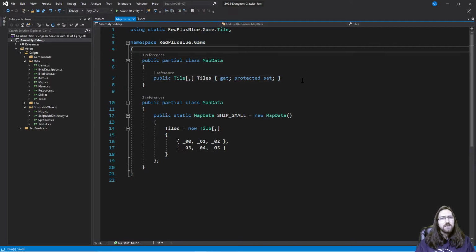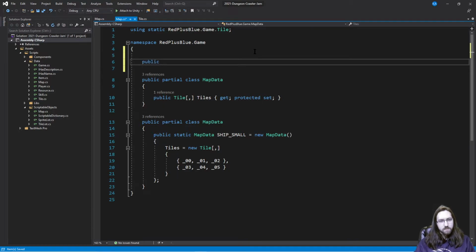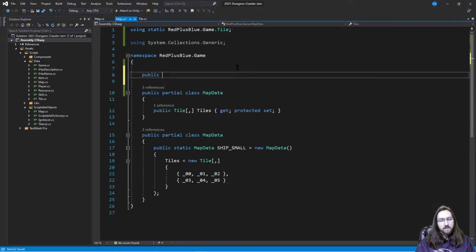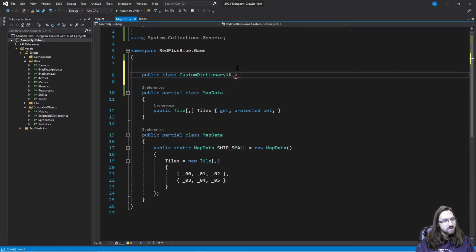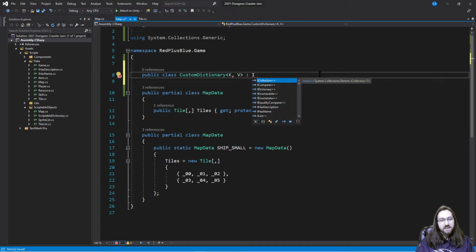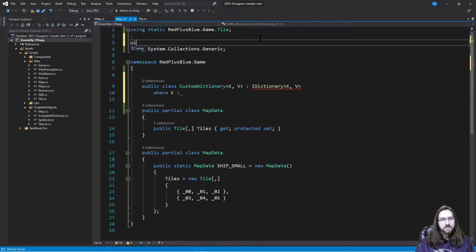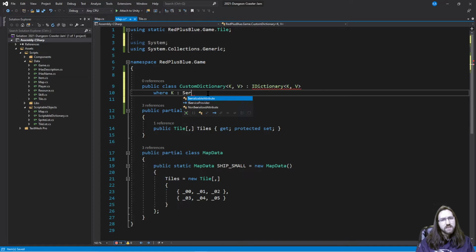I wonder if you could declare that. Let me think about this. In System.Collections.Generic, can you say public class CustomDictionary from K to V? The way around it is just that it's not built in. So if you have a custom dictionary that implements Dictionary of K, V, can you say where K is serializable? It has to be System, right? Can you say where K is serializable? Oh, is that not an interface?